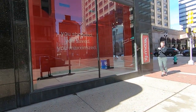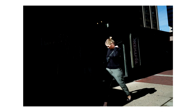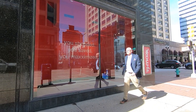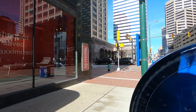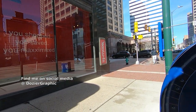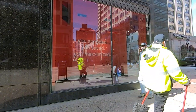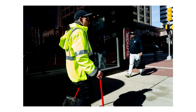Here comes a girl — let's see if I can get this. What I'm trying to do here is nail the reflection and them, but I'm not sure I'm accomplishing that. There's a shadow there that they're walking into. Okay, well, enough of that one. Not sure what I got, so let's move on down the line.